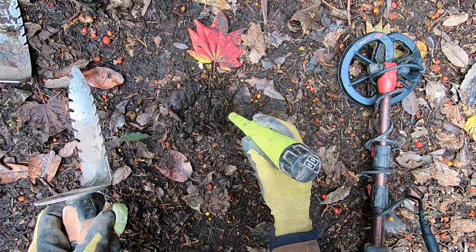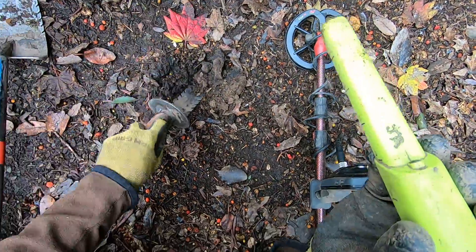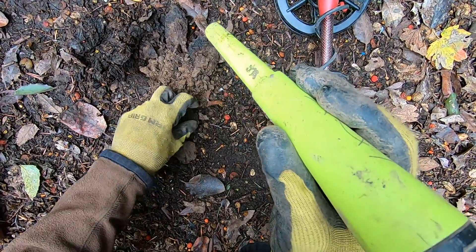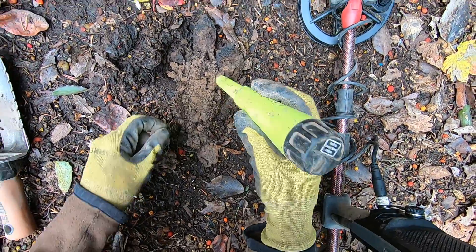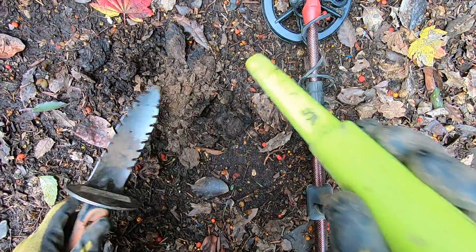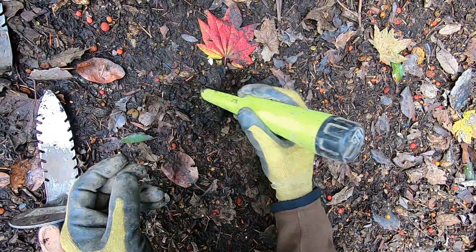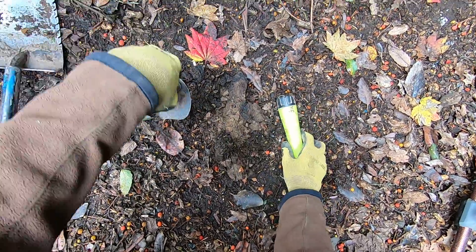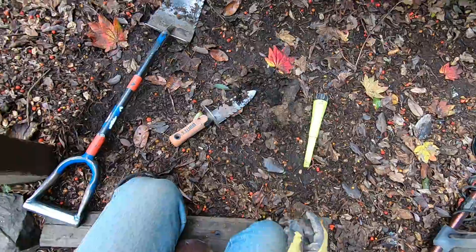You missed up, man — I didn't get this one the other day. Every day is different, I'm telling you. I'm getting some EMI already; it's gonna be something good right there. Coin ball? No, something different down there. I'll get this one out first and see what it is. I think it's my machine — I was hitting my machine. It's a dime right there that I missed the other day.